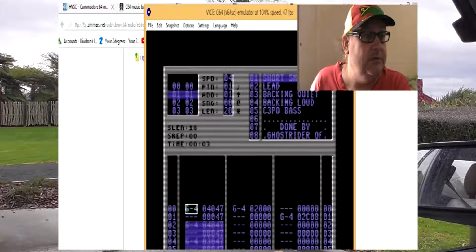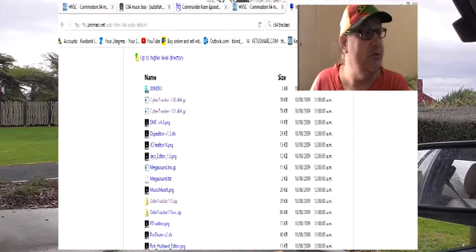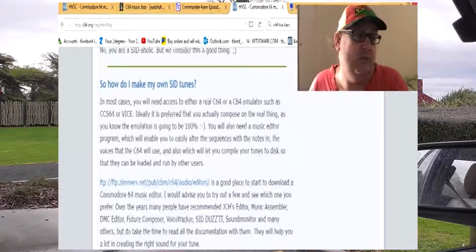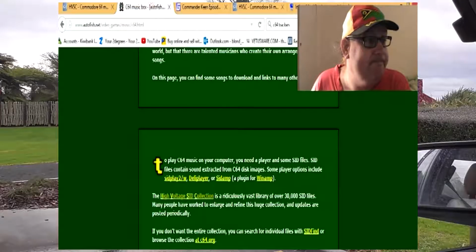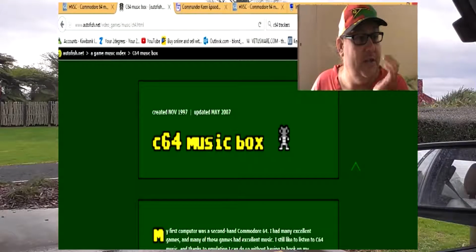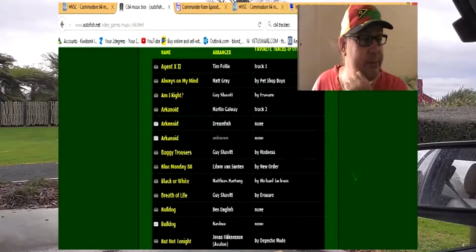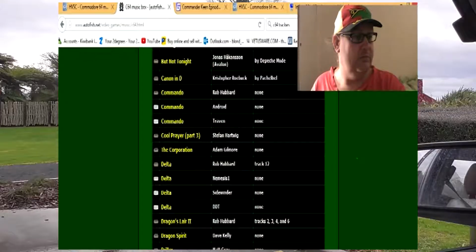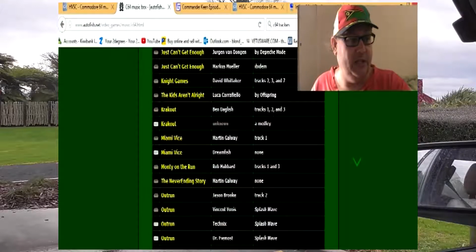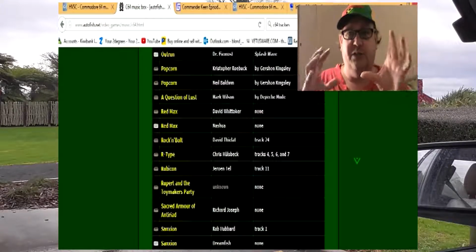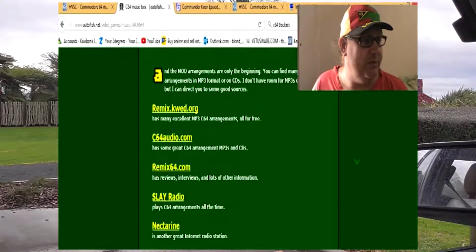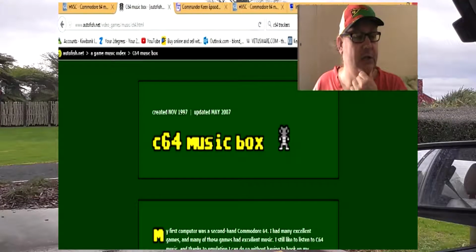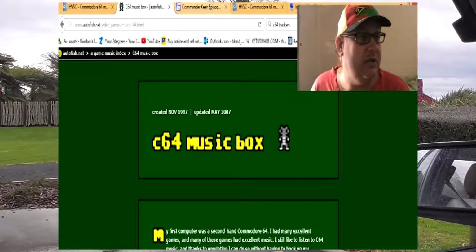Right, so I downloaded those. I don't know if the PRG programs are going to load in an emulator, we'll find out. And there's another website, C64 Music Box, and you can download them individually, but why, when all these files are in a zip file which is 125 megabytes, and there's links and all things. So there's still people alive and well and using Commodore 64s today.